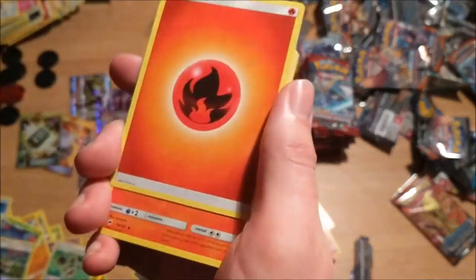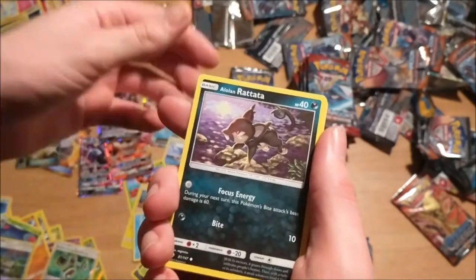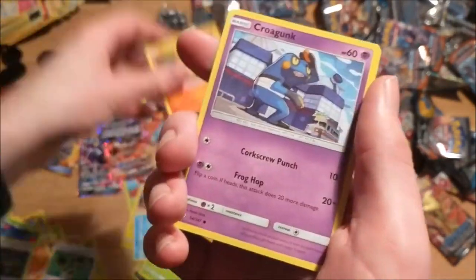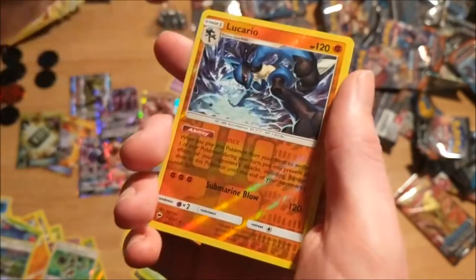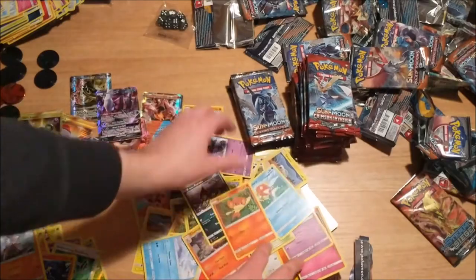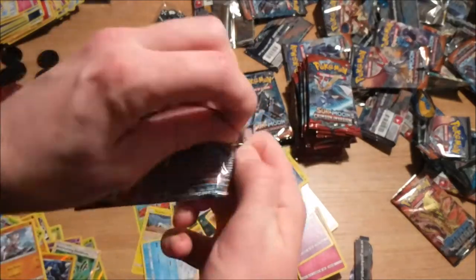Yes! Get in! So we're going to get something good now. So we've got Charmeleon, Dusclops, Potown, Alolan Rattata, Mudbray, Magikarp, Carp, Carp, Pansear, Krogunk, Lucario Reverse, and Lycanroc. The cards are going everywhere again. I need a bigger table. Or a smaller video.